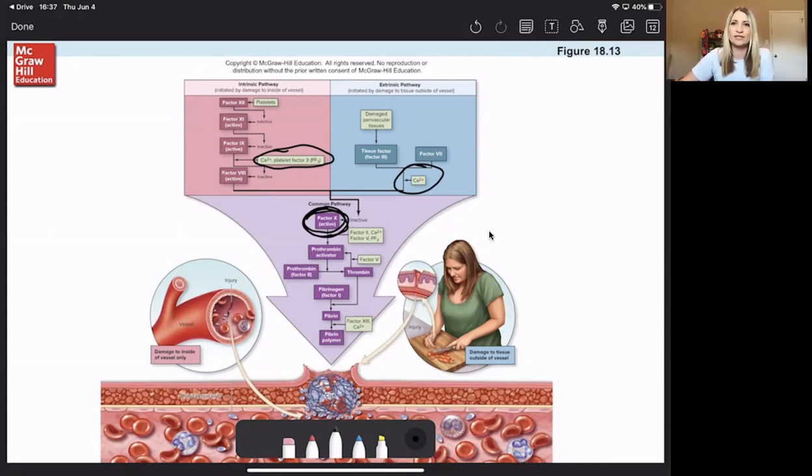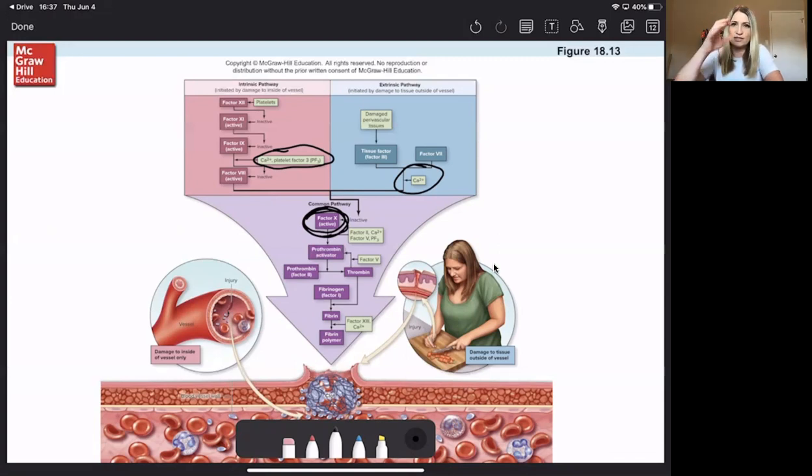And then this fibrin will provide framework for the blood clot. Okay, after the fibrinogen is activated into fibrin, it creates fibers. And these fibers will intertwine into the platelet plug that we saw formed. And then these fibers will provide the framework for that blood clot so that it is maintaining its structure. And so this is a positive feedback again. It builds upon itself until we achieve that final product, which is the blood clot.